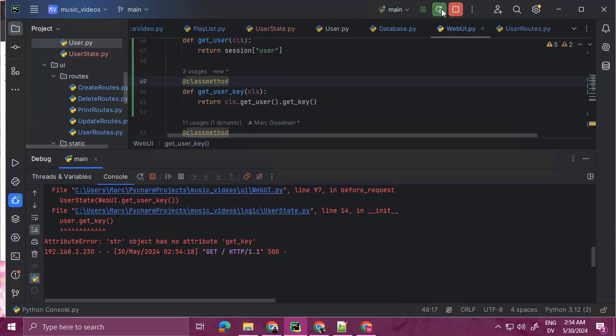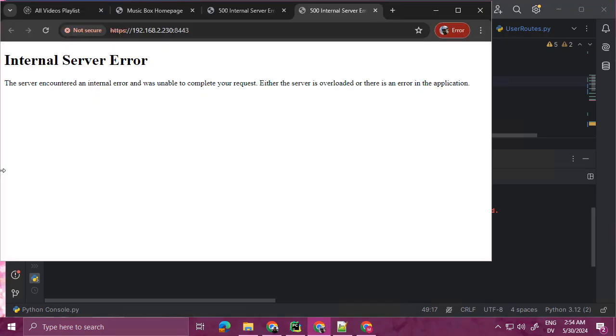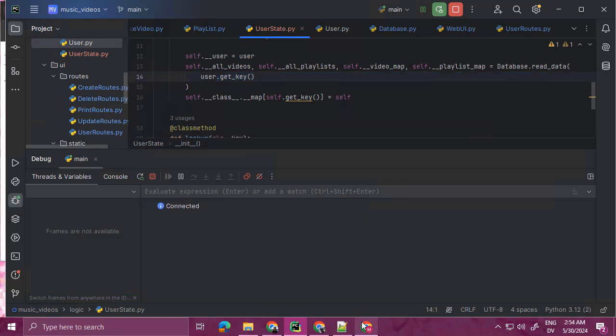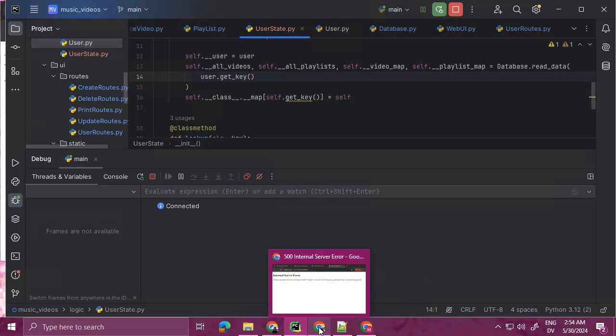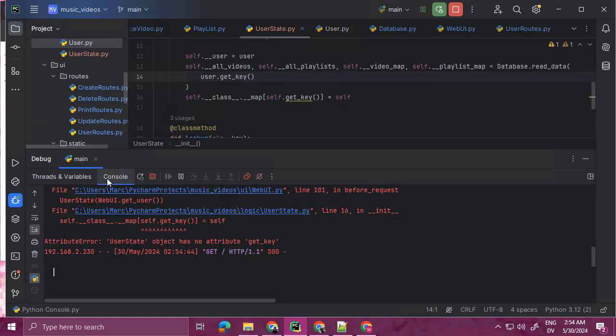Actually, let me just rerun this here. Okay, and then I'm going to pop up the browser and just reload. So this time user is an object, which is what I expected. So let's go ahead and resume and then back to the browser. So I think I got another server error, unless that was the old one.